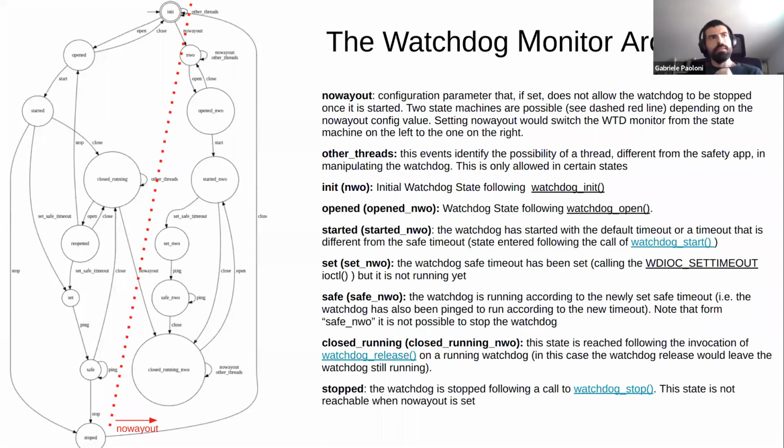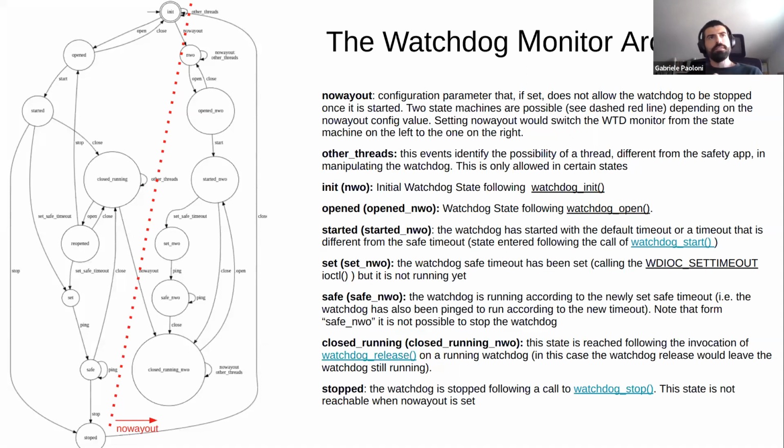So this is basically the design of the watchdog monitor architecture following the allocated decomposed requirements. Okay, so you can see, the first thing to mention here is that there is a red line in the middle of the diagram. This red line is dividing the possible state machines into two state machines effectively. There is one on the left and one on the right.